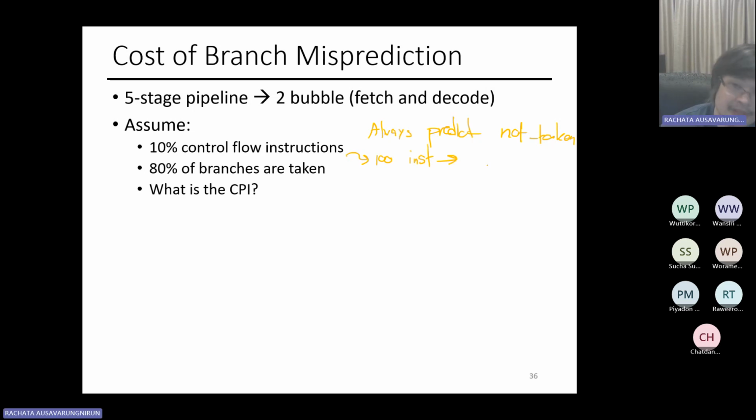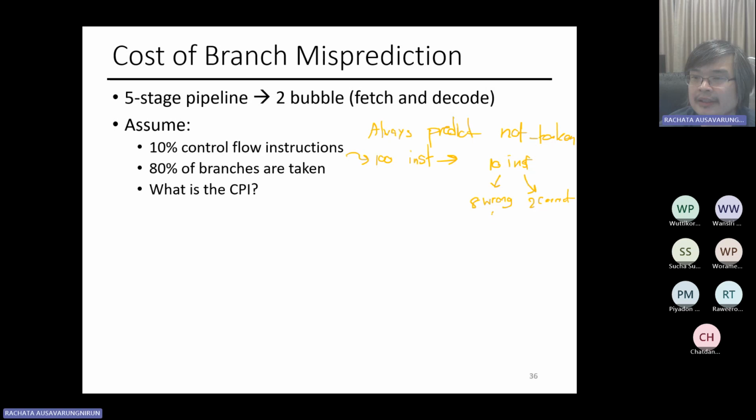It means that 10%, which is 10 instructions, are branches, right? 80% of the time is a taken branch, and you always predict you're not going to take a branch, so you're almost always wrong. So out of this, 8 are wrong, 2 are correct, right?